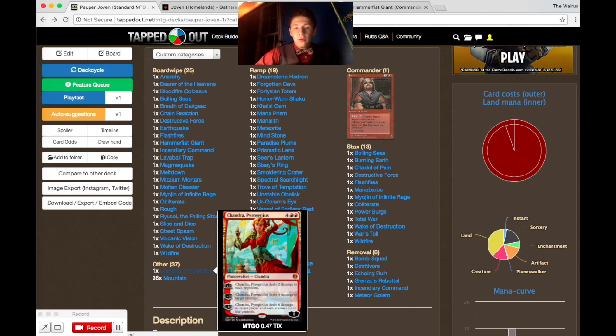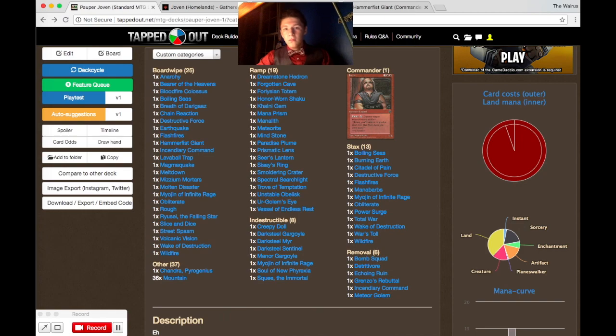Now, plus 2 loyalty deals 2 damage to each opponent. That's pretty good. Minus 3 deals 4 damage to target creature. Okay, that's not amazing. And minus 10, the ultimate. So if you play her first turn, plus 2. Second turn, plus 2. Third turn out, you have to plus 2 again. So if you have her out for a 4th turn, you get to ultimate, which is deal 6 damage to target player and each creature he or she controls. Which, in most games, is a kill target player button, essentially.